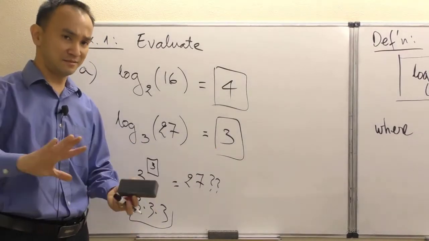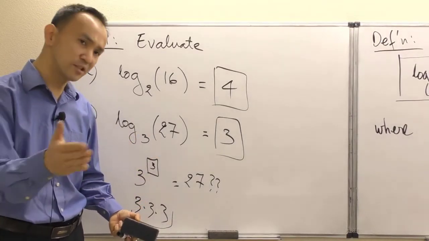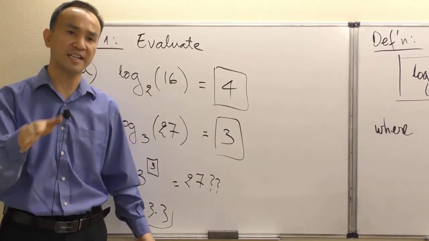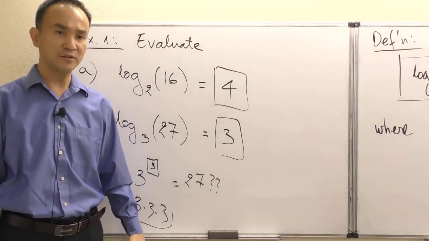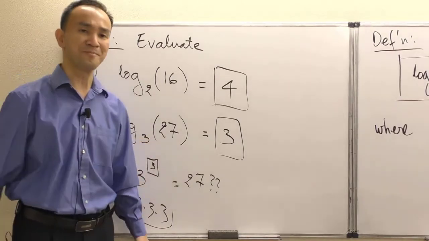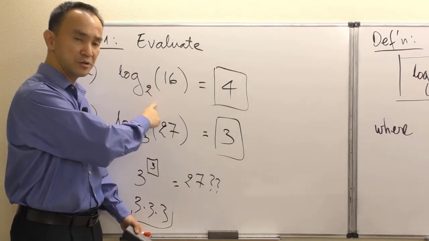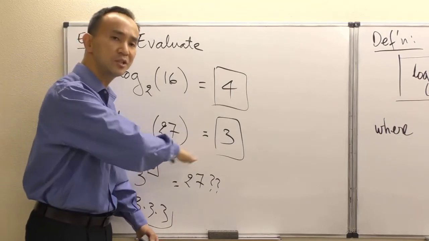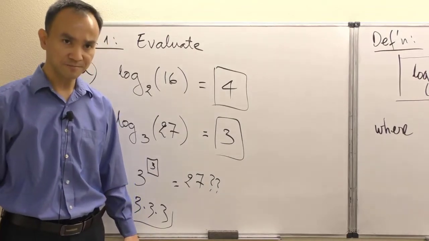At some other times, the logarithm operation can get a little confusing, especially since pre-calculus is usually the first time you get exposed to learning about logarithms. So it will get confusing sometimes. So anytime you see this, think of it as the question I've been stating: what power of base 3, what power of base 2 to equal 16, what power of base 3 to equal 27. That will lead you to your answer a lot easier, and I don't think you need a calculator for that.